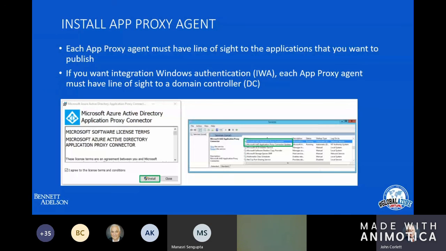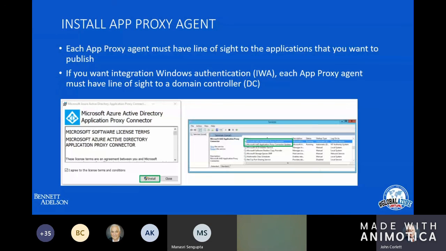So if you've set everything up right, you have AD Connect running, you have the agent on, you have the line of sight clear, you should be able to go through and create that app registration, and then use that app registration very much like we did with the Windows Office 365 apps example in your conditional access rules to then enforce any of your conditional access policies, including the MFA.